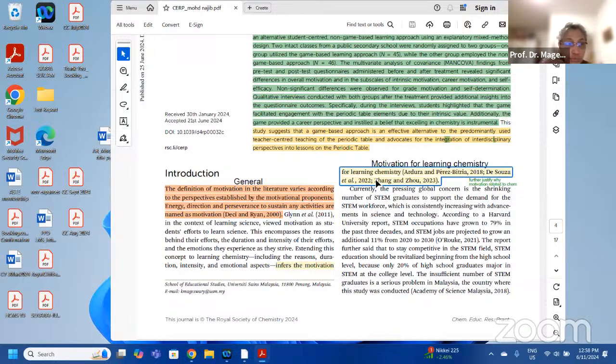Now, to make the statement more concrete, if you see these references, Bandura, D'Souza, and Zhang, I actually obtained these references from SERP because this article is published in SERP. You understand what I'm saying? So to make the thing more concrete, I get the references from the journal that I want to publish. It's not from some other journal. So it gives a stronger justification that, wow, yeah, Glynn has said for science, motivation for science, but Glynn's idea has been accepted in chemistry as well. Understand? So this is about definition. The first paragraph is basically about definition.